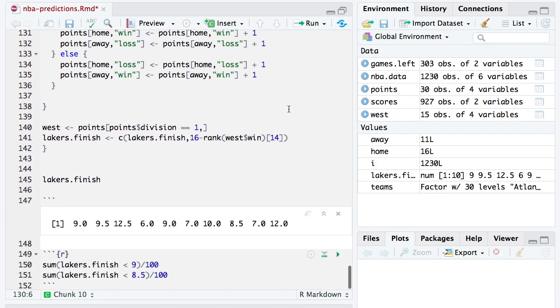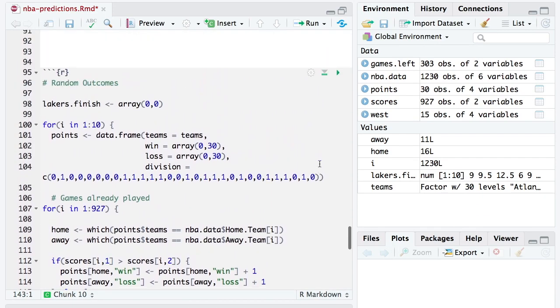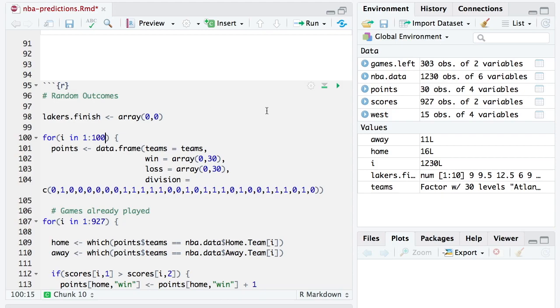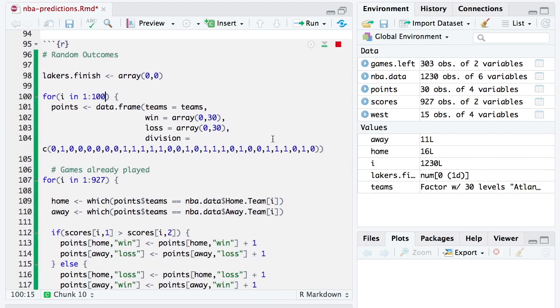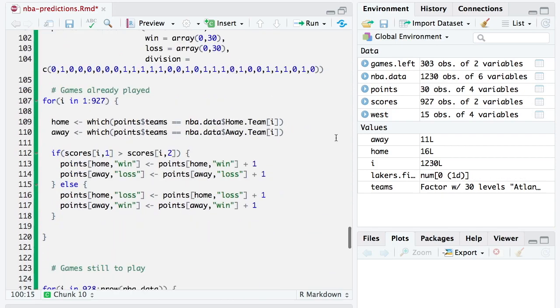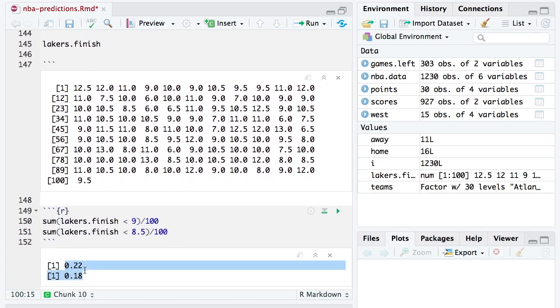Well, if we do this 10 times, we can see that the Lakers end up in 6th or 7th spot about 3 times out of the 10, and those 8.5 numbers there just represent when they were tied for 8th position. And if we run it 100 times and look at the number of times they finished at least tied for 8th or clear 8th, we get to this 20% or so mark. So based on this method, we could predict they have a 1 in 5 chance of making the playoffs.